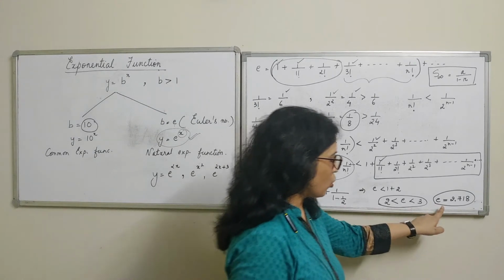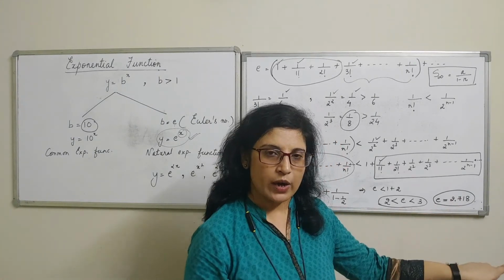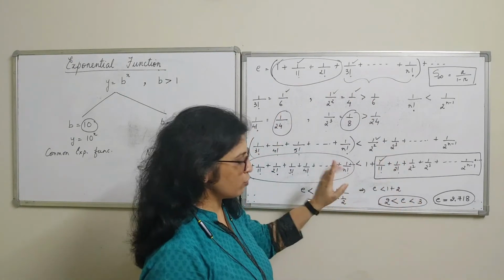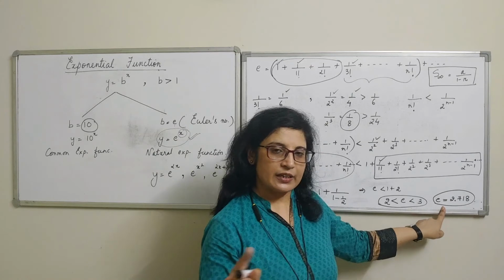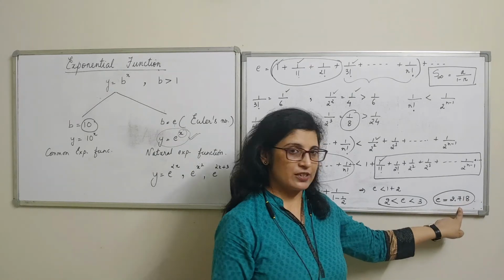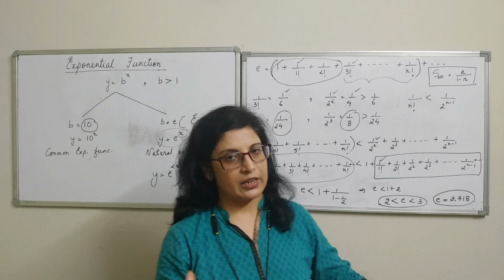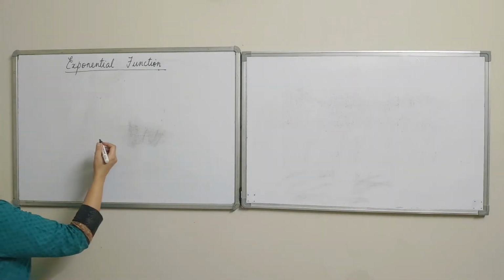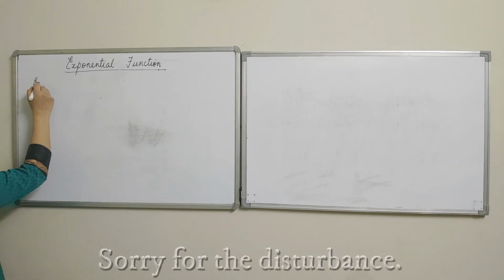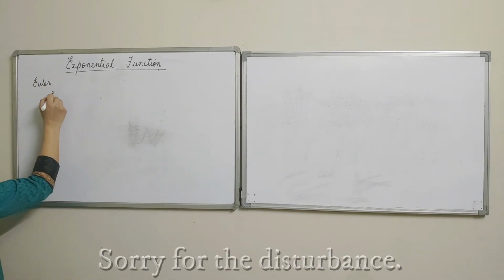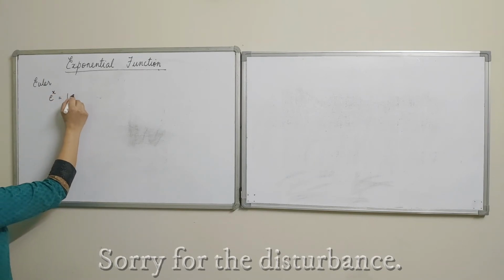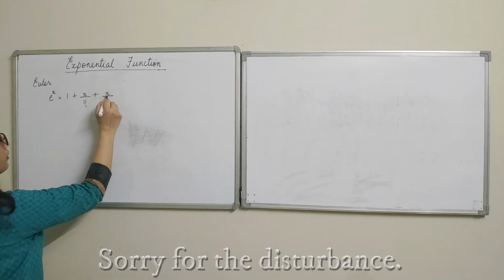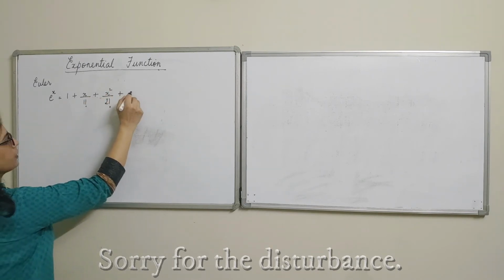So you can see, what is this base? It is greater than 1. Alright, so this is how we find out the value of e. The entire idea of doing all this work was to show that the base is greater than 1 and it is a real number. Of course, it is an irrational number, but yes, again a real number. Now, the Swiss mathematician Euler also mentioned that the exponential e to the power x can be written as this expression.